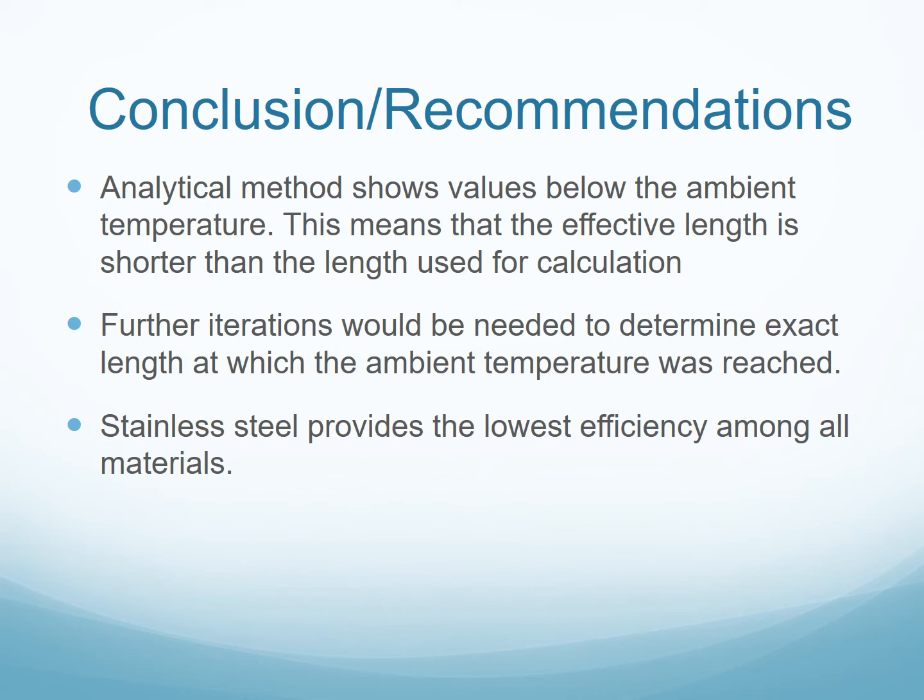In conclusion, the analytical method showed values below the ambient temperature. This meant that the effective length is shorter than the length used in calculations. Further iterations should be used to determine the exact length at which the ambient temperature is reached. And stainless steel showed that it had the most efficiencies among all materials.